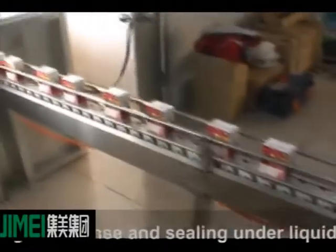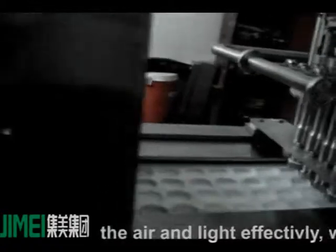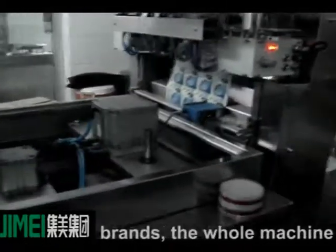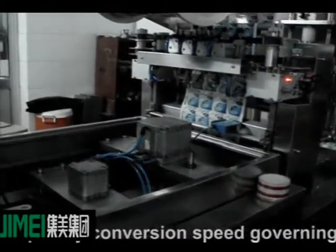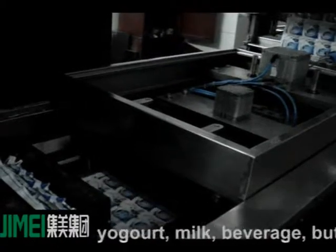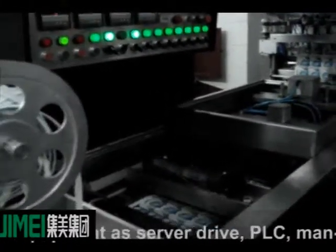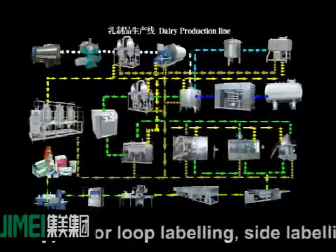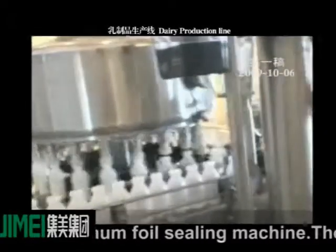The aluminum foil sealing of the automatic filling machine for PE bottles uses the latest Western technique. It integrates automatic filling, cap making, and capping in one equipment, representing the most advanced aluminum foil capping for dairy products. Machine, electric, and gas are combined in one set for reasonable design, accurate rationing, unlimited speed transferring, full functionality, high applicability, high sealing probability, high automation, easy control and maintenance, and stable running. It uses double slanting cap making technique to reduce material weight.